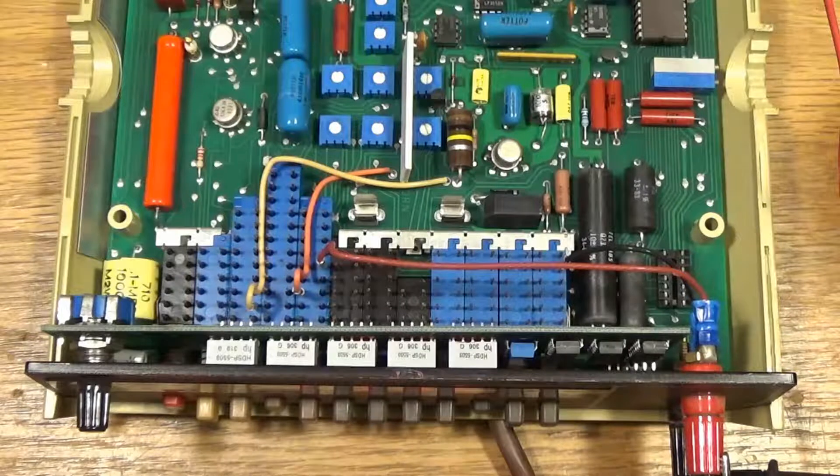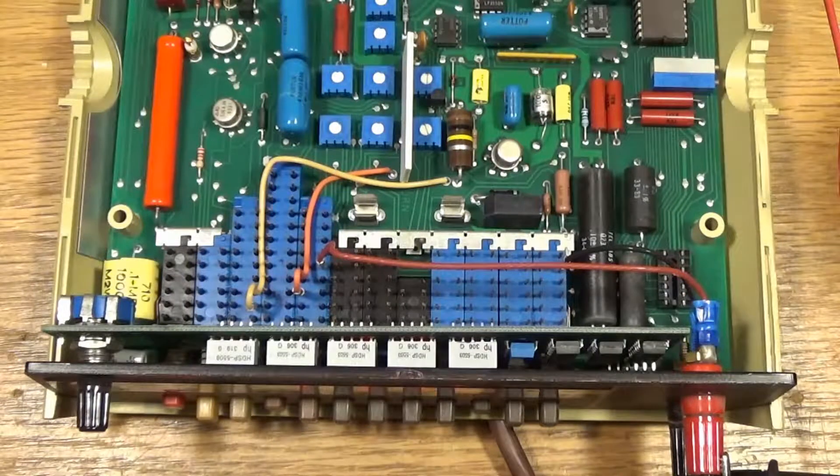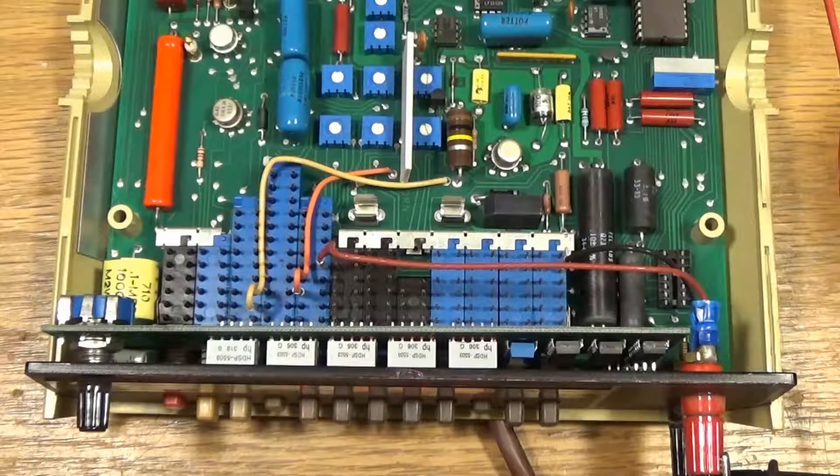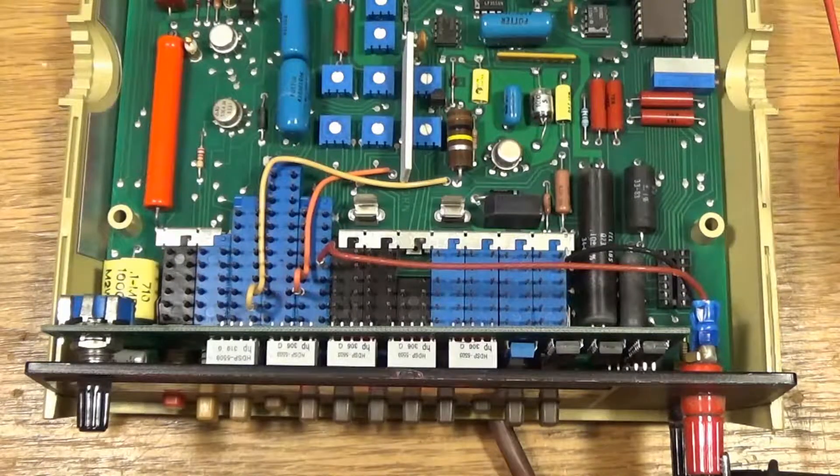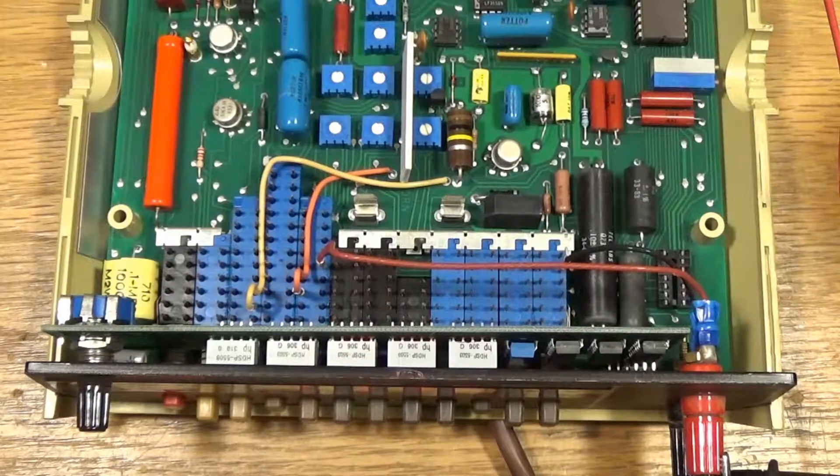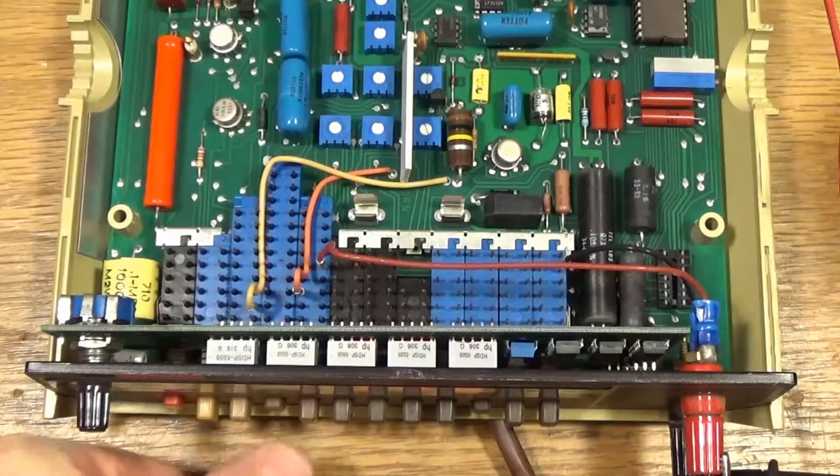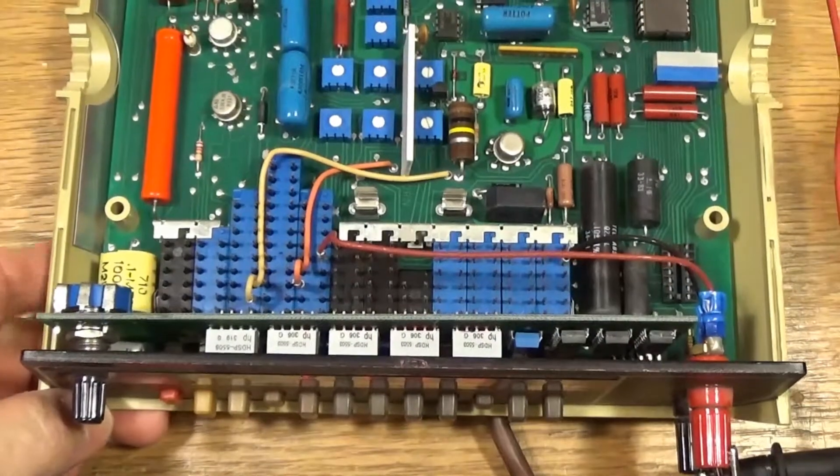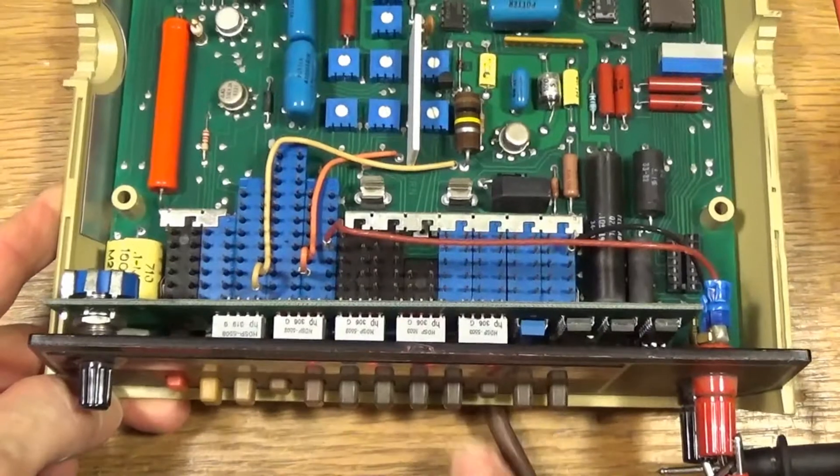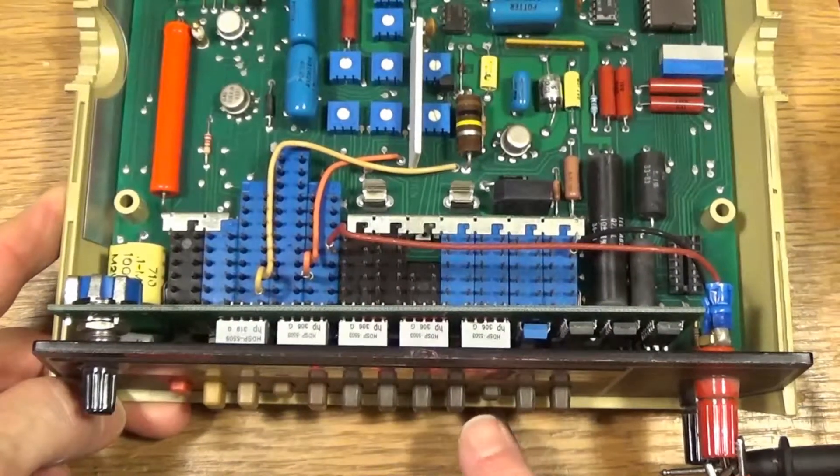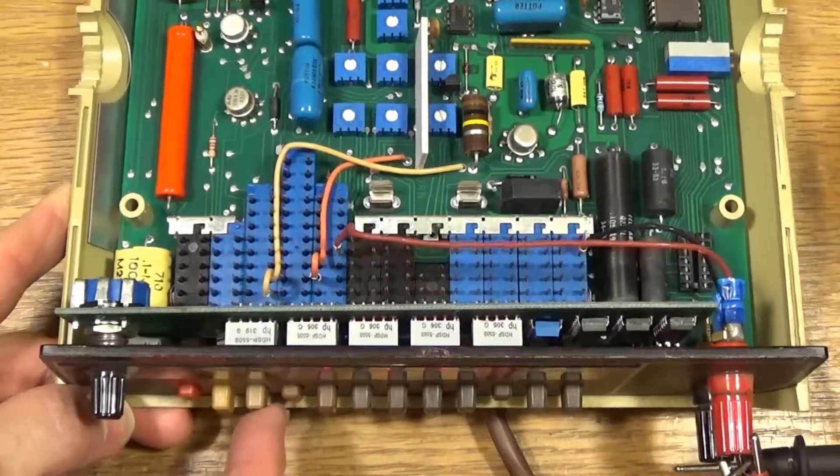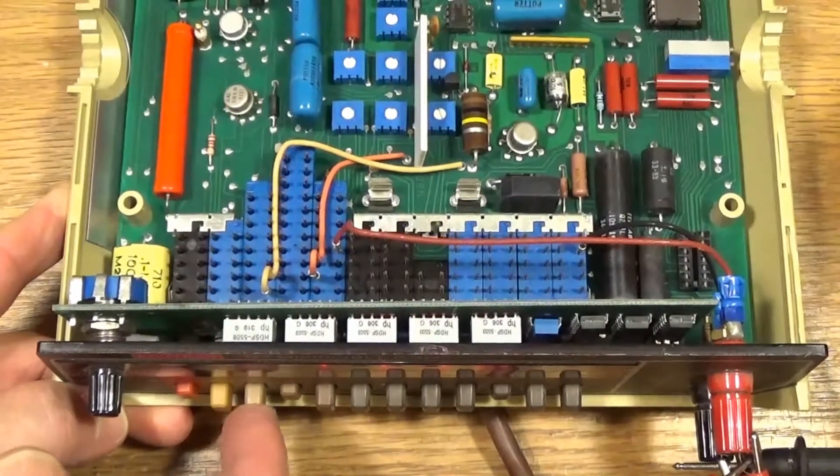Any of the corrosion that was in there may have just activated and opened up some of the contacts in the switches, in the range select switches, and stopped it from working. But contact cleaner and a bit of action made it work. Even after I sprayed them, these switches worked way better. They were much smoother, much more positive before I'd sprayed them. Some of them wouldn't pop out properly when I was pushing the switches.